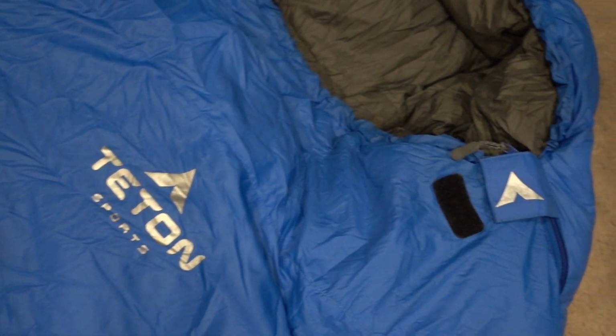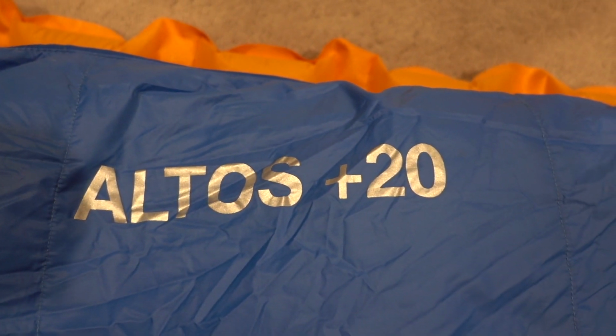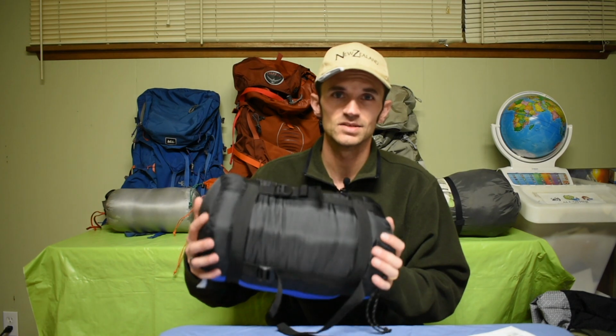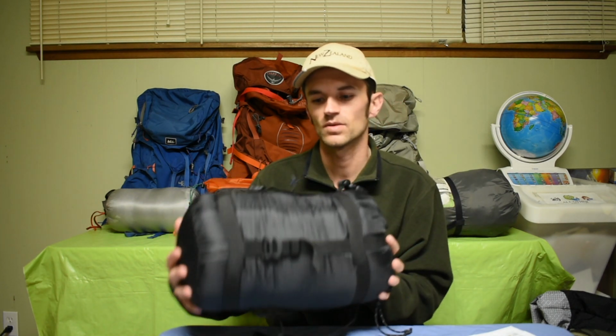More often than not, in fact, I've had to unzip it a bit and sleep with it vented out a little bit. So I have really enjoyed the warmth of it, and it's been plenty large enough for me to wiggle around in and not be too constricted in.